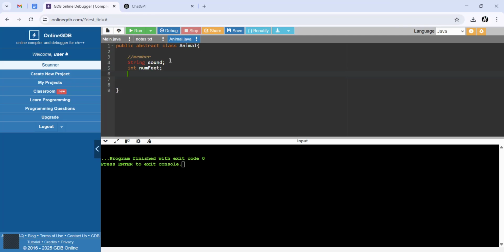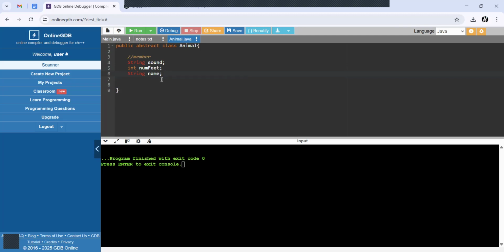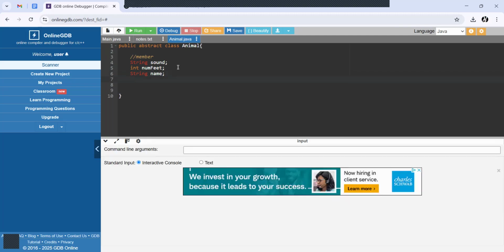I really don't know, it's not that deep. String name, it might have a name. But actually the name would be the name of the class, so I don't really put that. Let's keep it simple and just do these two for now. Let me run this and see if it even runs.